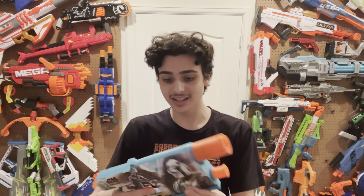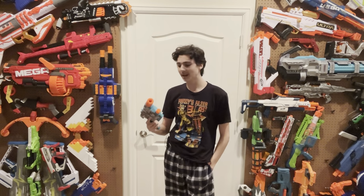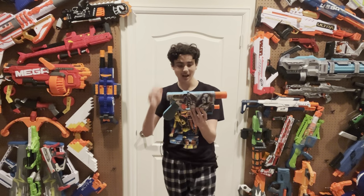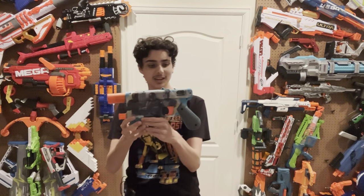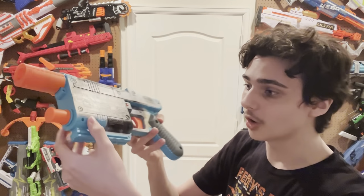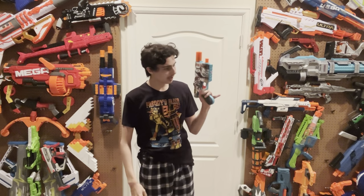I think that they put so much effort into these prints that it stands out more than anything else that Nerf has ever made. Yeah, they always paint their Nerf logo at least on one side, but this is just above and beyond, and they did both sides. In fact, painting all of their stuff on both sides. Even the Nerf logo, all the warning labels, all the logos, everything is painted on both sides, and I think that is something that Hasbro really should continue with.